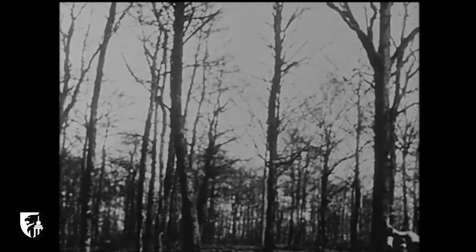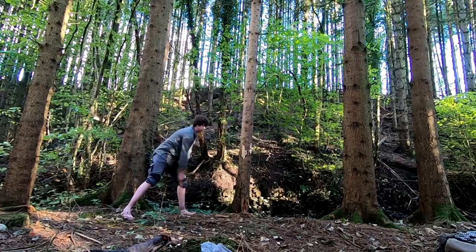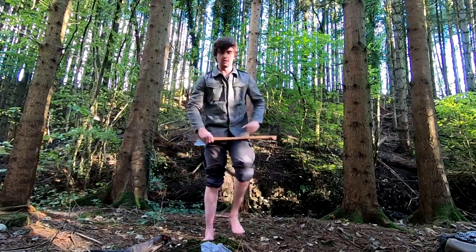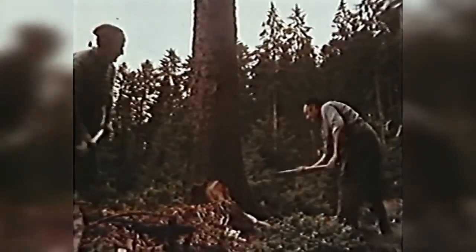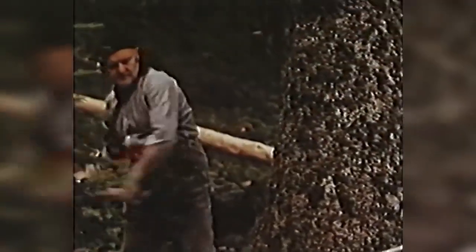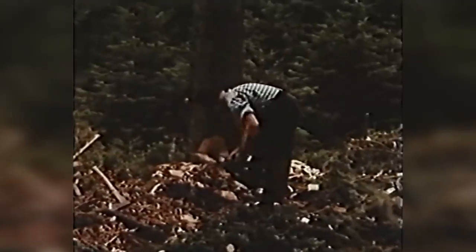The balance of the axe and having a pole becomes less important, but having that longer bit matters a lot. If you take a very thick, short-bitted axe like a Tasmanian pattern or a racing axe, you'll find it's very easy to make the axe glance if you come in at too shallow an angle — too perpendicular with the wood. It can be quite dangerous. But if you have a longer bit, you can come in much shallower and the axe will still grip and bite at that shallow angle. These long-bitted axes, if you try to use them in standard felling where you're cutting a bit higher, you'll find them extremely awkward. But in the European style of felling in the context they were designed for, they're actually a very effective tool — and I think that's why they stayed around so long.